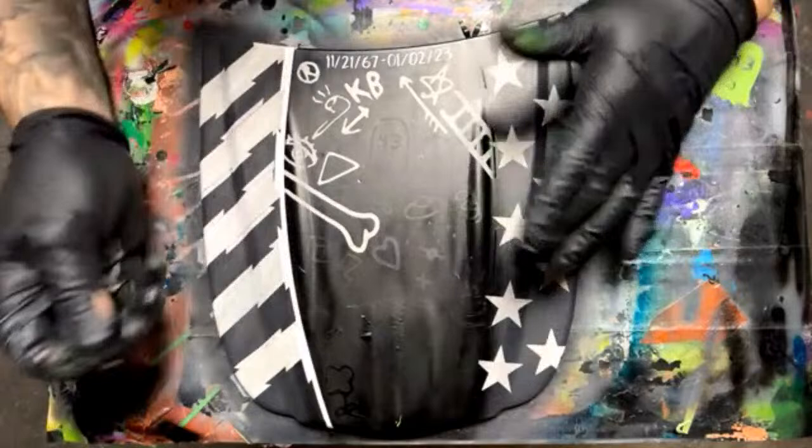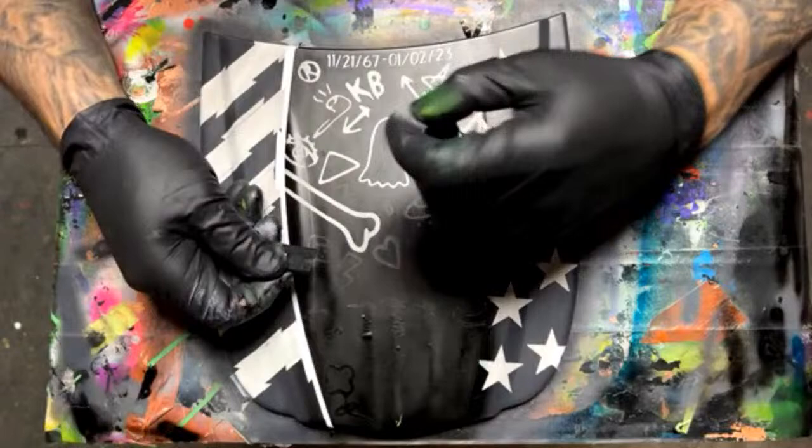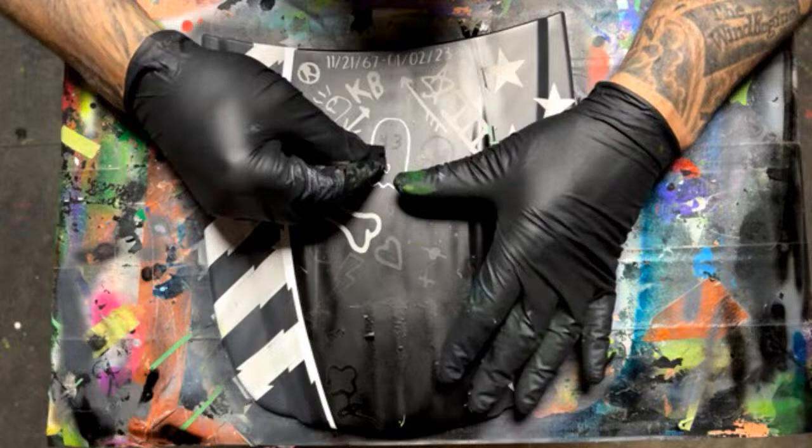Because literally, if we were to add more graphics at this point, we would have paint edges to deal with. And once a paint goes over a paint edge, it'll pick it up. If you're using metallics or silvers or any kind of a pearl, it'll pick up that edge, and you're not going to want that. It's going to look like an error. So clearing in between, I always say it's kind of like Photoshop, like adding a layer that you can erase back to if you need to.